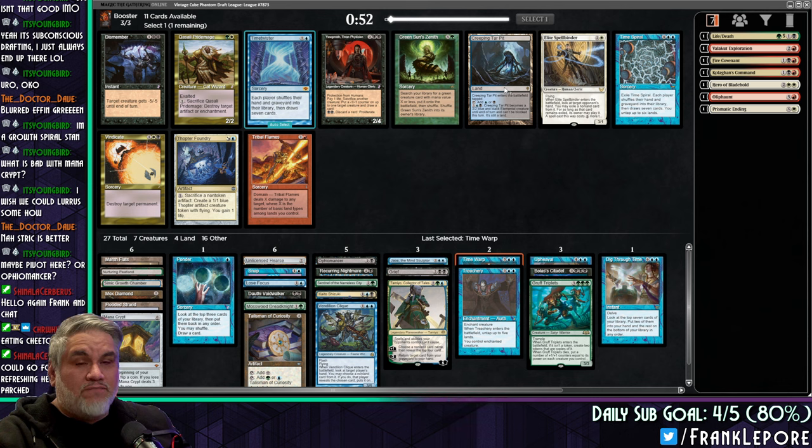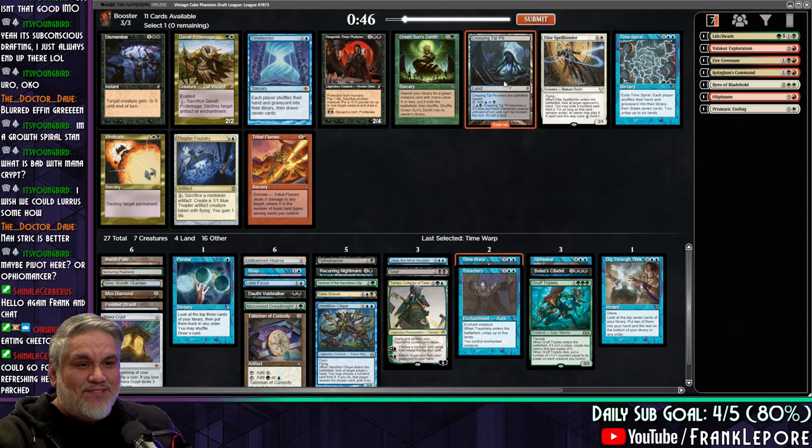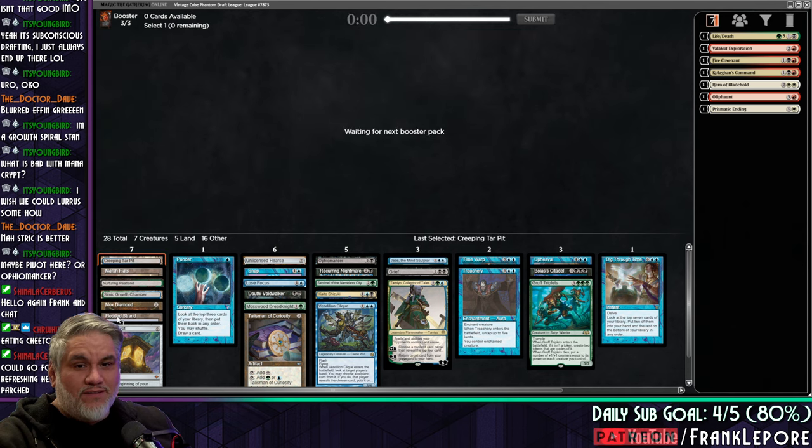Oh, Time Twister. And a Time Spiral. Multiple times. Here, I think we're just taking Tar Pit. I would take one of the times if we had a way to deny our opponent drawing, but we don't. So I'm just going to take Creeping Tar Pit because our mana is pretty rough right now.